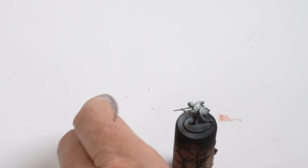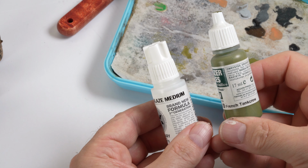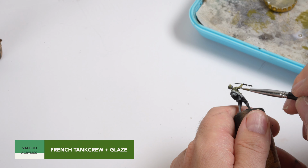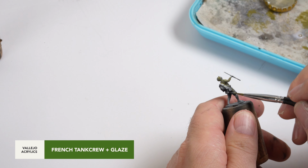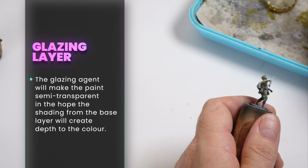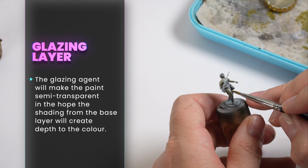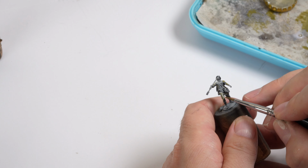Following on with my tactic of painting the smaller scales a couple of shades lighter than I usually would, a glazed layer of Vallejo French tank crew was applied over the uniform sections. The glaze is designed to be semi-transparent in the hope that the highlights and the shadows from the shading will show through that colour. The glaze was made by mixing a glaze medium with the colour and adding a few drops of water.